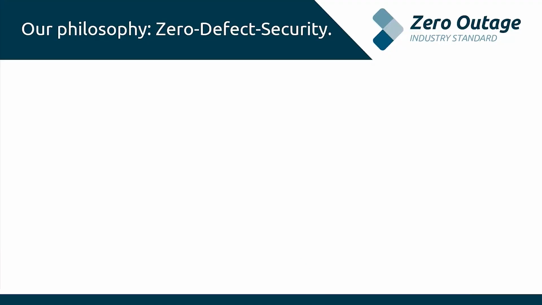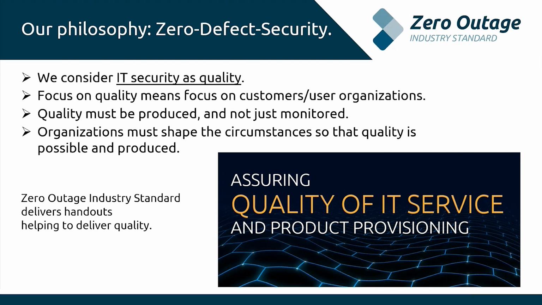Okay, I will start with a short description of the philosophy of the Zero Outage Industry Standard Initiative or Association, because that's a basis for everything I will present later. Our philosophy is zero defect security. What does it mean and where does it come from? We deliver IT security as a quality. So it's a matter of quality management, actually.